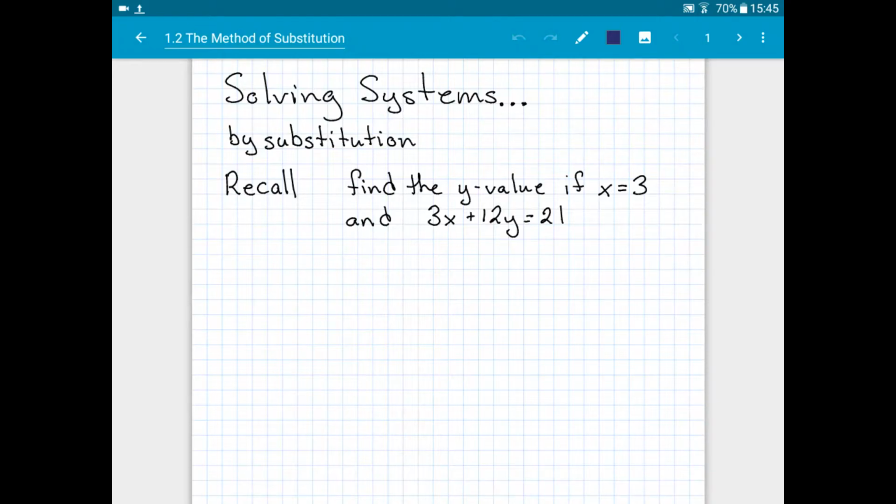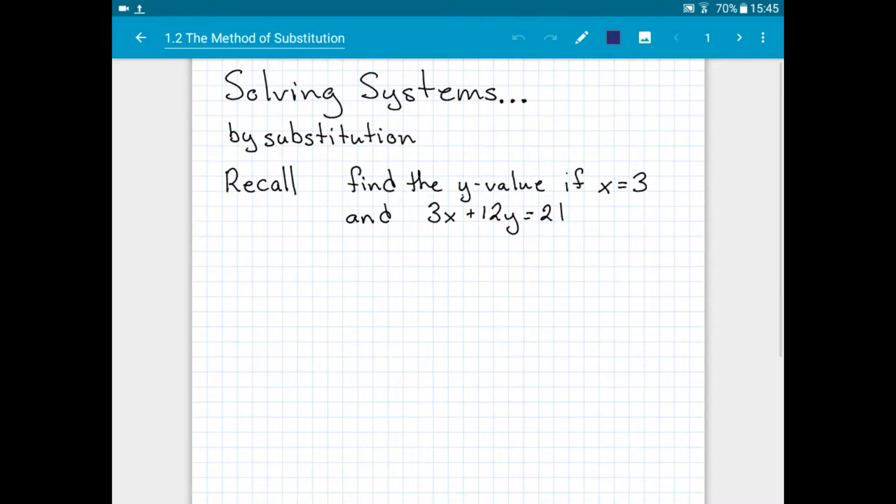So I just wanted to bring you back to the idea of substituting values into equations to begin with. And to do that, we're just going to look for a y value in an equation where we already know the x value. So what we're going to do is sub x equals 3 into this equation. I'll label it 1 and then say sub into 1. So let's do that.